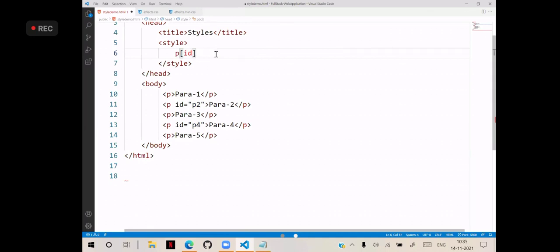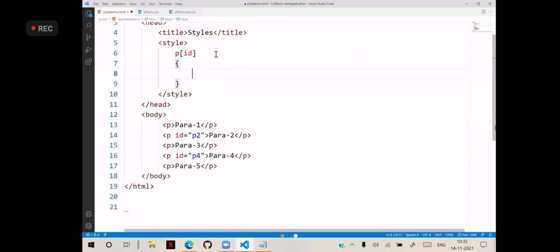That's enough. Understood? Now I will put the color as red. That means it will apply to all paragraphs that have an ID. The value may be anything. You can apply based on a specific ID value, or only if the ID is there. That means if that tag has ID as an attribute, apply, and which ID value we don't care.